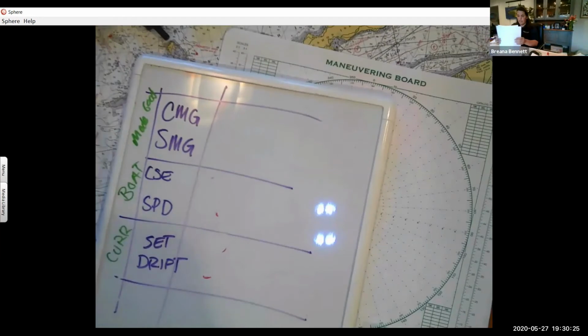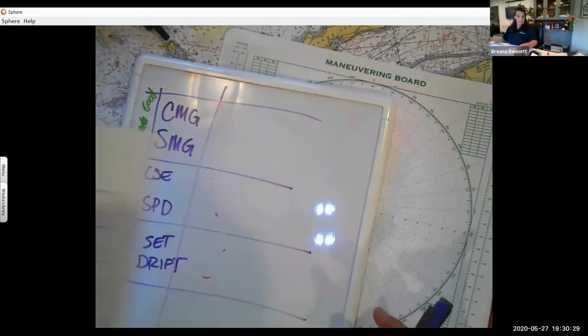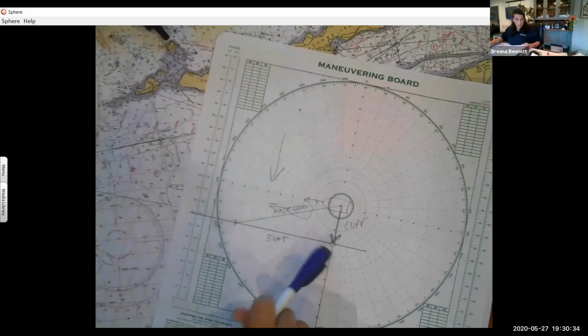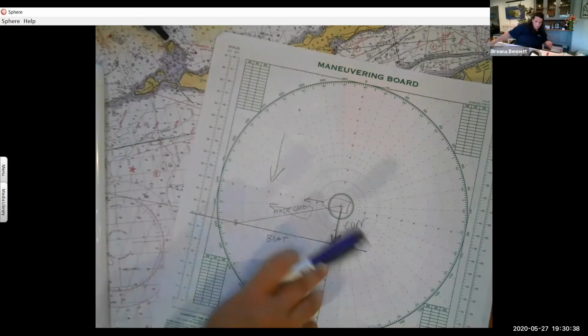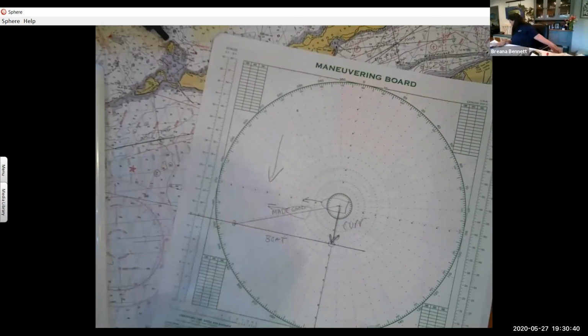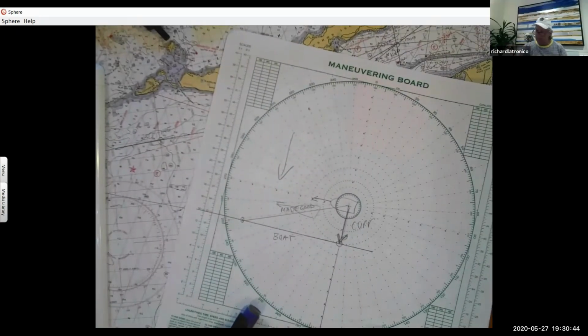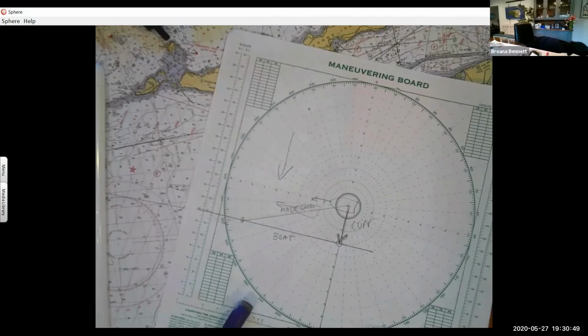On assignment 1, I'm gonna start with number 1. Would you guys prefer me to do them on the maneuvering boards? Because that's what you have emailed, right? Rather than the radar plotting sheets? Yeah. Okay. Where did my pile of maneuvering boards go? Got it. Okay.